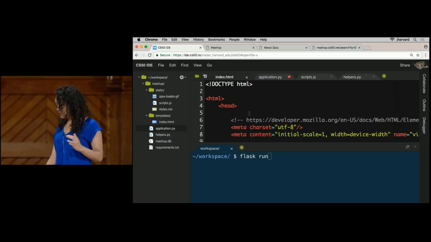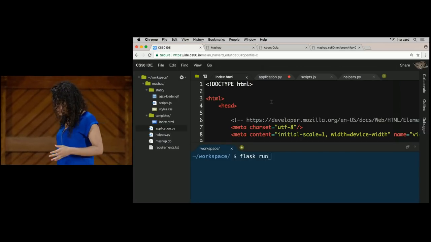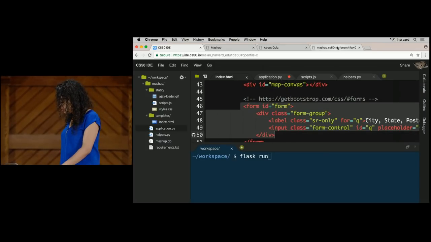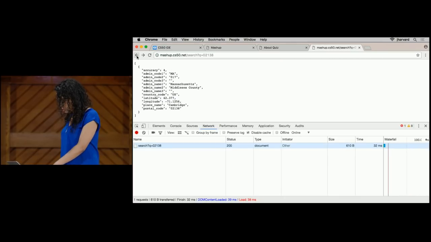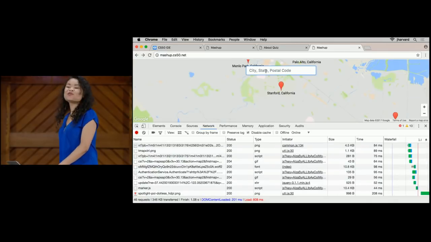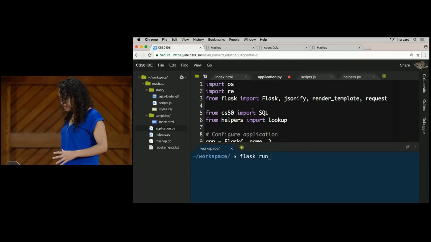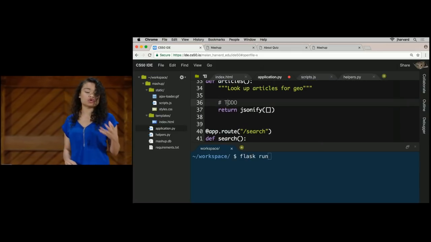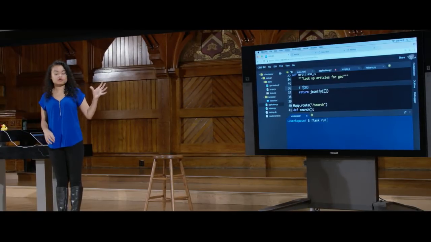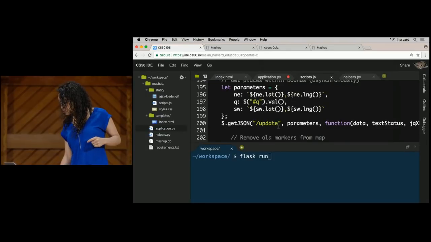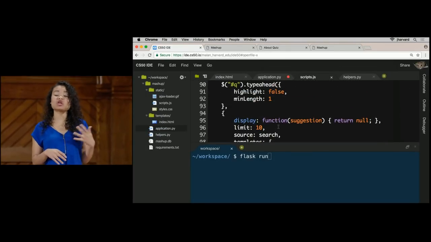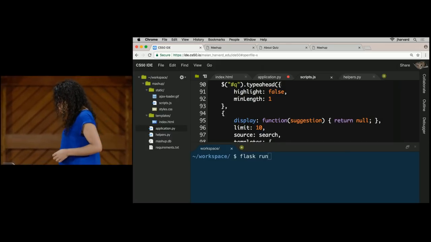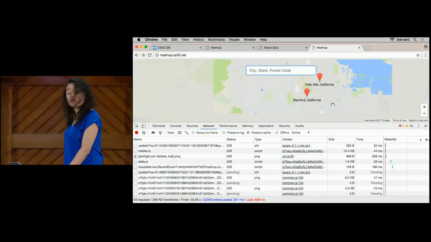Now, if we take a last review of everything that we've looked at so far, we see how all of the different elements interact. We have our static template of our index that contains the form in which we're inputting the queries. We have application.py, which is taking in those requests to index as well as articles and search, returning us JSON arrays of JSON objects. And then on the front end, once we have those objects, the JavaScript is allowing us to add and instantiate and listen for clicks to those markers that will then complete our first web app as follows.